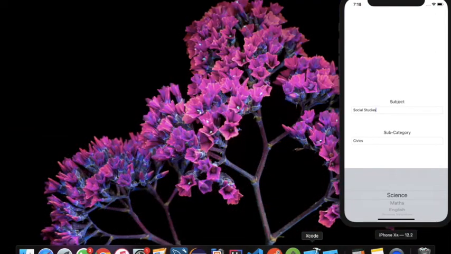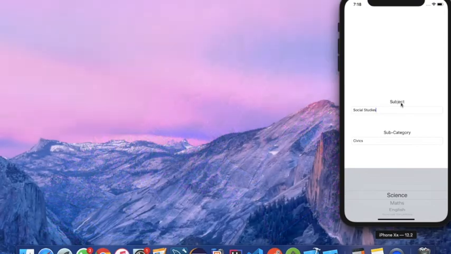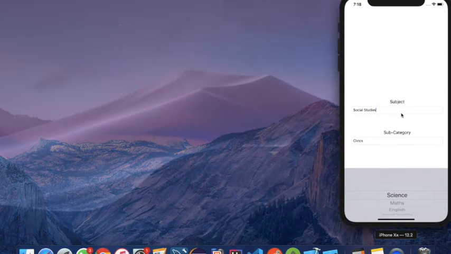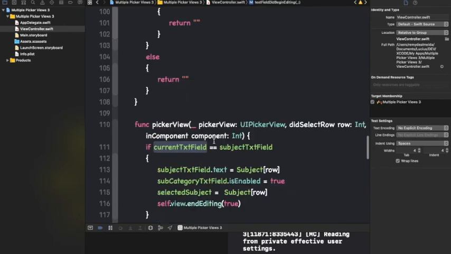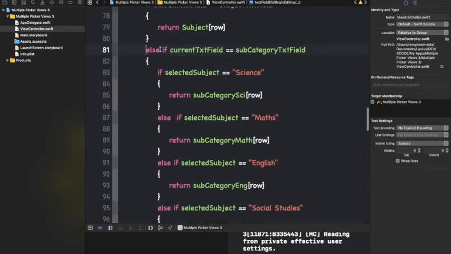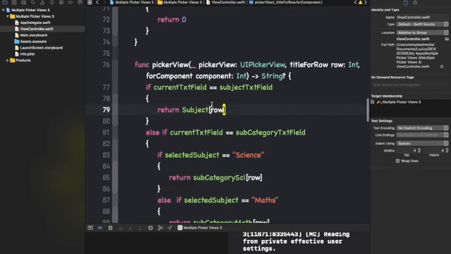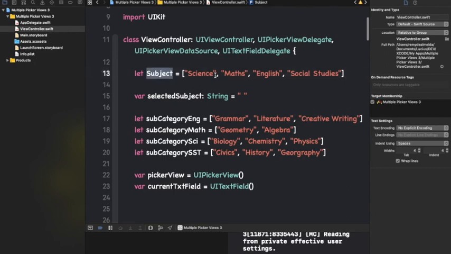So that is it for this video. If you have something like an event and you have a certain duration for that event, or if you have any other kind of topic where your subcategory remains the same, all you have to do is you don't have to toggle between anything. You just return a single array that you've created, just like subject.